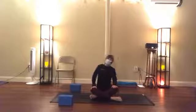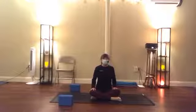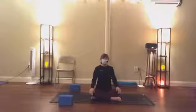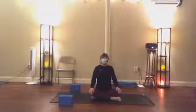So ease your way into now feeling your breath, just accepting your breaths in and out through your nose. Feeling the belly rising as you inhale. And if you can imagine a string attached to the base of your spine, coming up through your spinal column, out through the top of your head, and being pulled upward, that string, so that you get that sense of just a little more space in your spine. And then it's easier to breathe. It's certainly easier to come into those three-part breaths. Inhaling into your belly, into your ribs, all the way up into your chest.